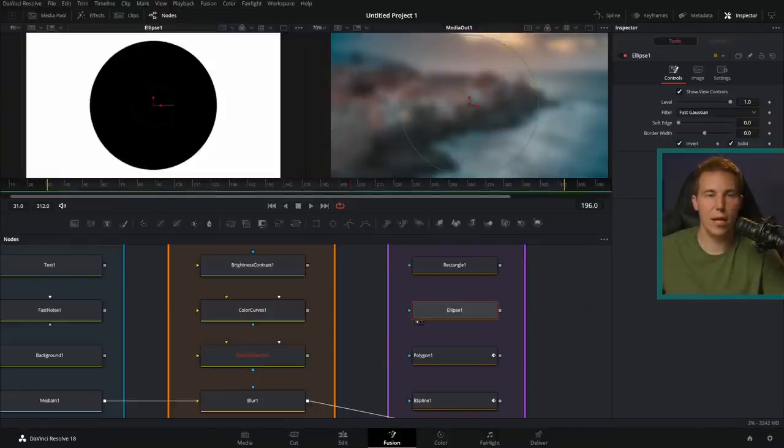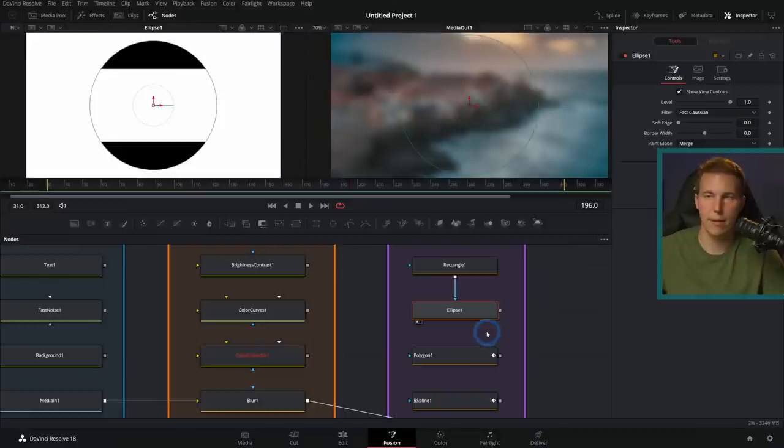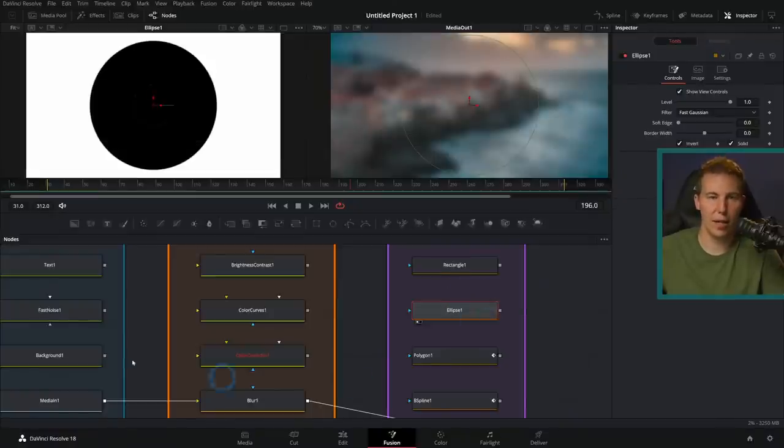What's the best practice for combining masks? Like merge a bunch using the merge node? No, it's probably combining them together like this, or you can use a matte control, which is probably beyond what we want to talk about today. Matte controls are good though.